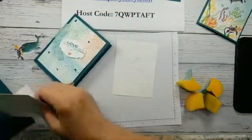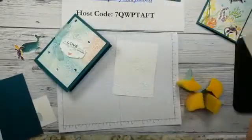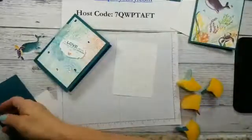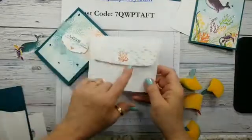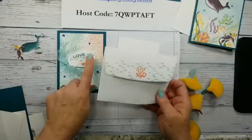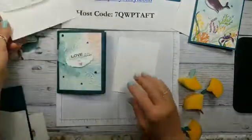And we're also going to do the envelopes. Here's the envelope from this other card here. This one goes here. This is the envelope I stamped for this card, because it goes with the sentiment which says, "My love for you is bigger than the ocean," and I just love those little fish.